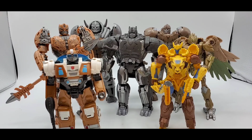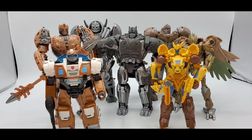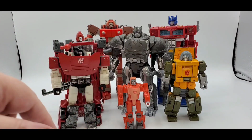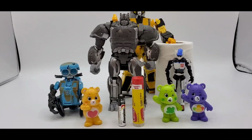You got Studio Series Cheetor and Air Racer. And you got the Mainline Cheetor from that 3-pack. And I threw in Pablo or a Wheeljack just for some comparisons. And there he is with Prime. You got Ironhide, Sideswipe, and Brawn, and Core Class Wheelie, and some more scale items.